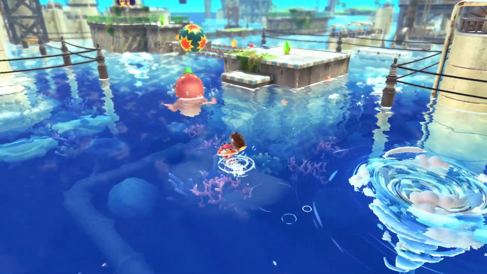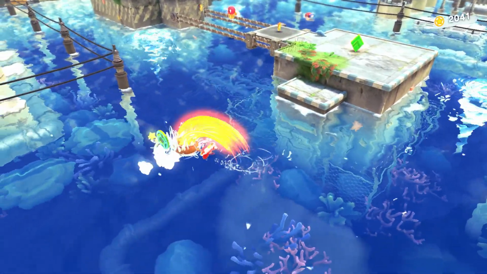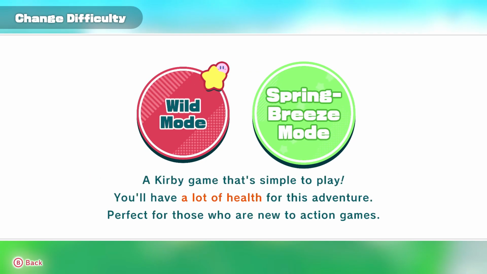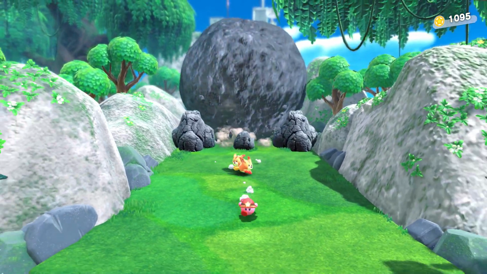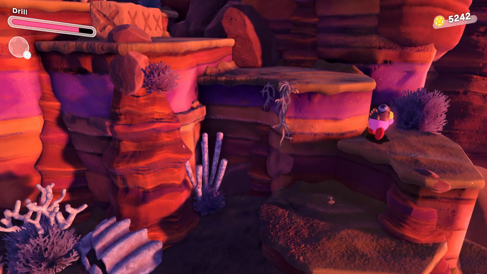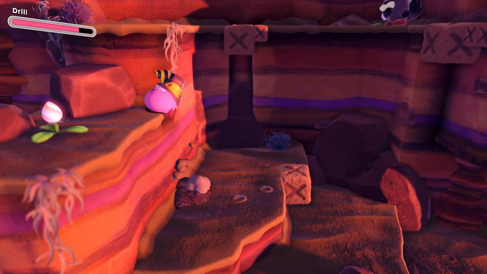This probably won't come as a surprise to you, but Kirby and the Forgotten Land is not an especially challenging game for most of the journey. Yes, even when on Wild Mode, which provides about half the health of the aptly titled Spring Breeze version. But it's not a total cakewalk either, as it's really not all that hard to die if you play carelessly. And the final few hours, in particular, truly step up the difficulty in a big way, and it'll probably challenge even the most hardcore Kirby enthusiasts.